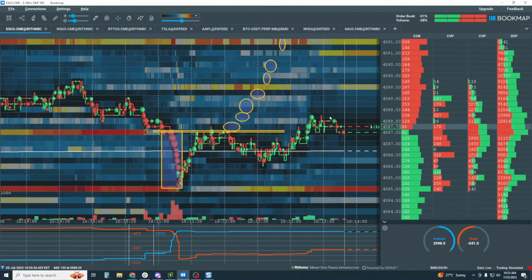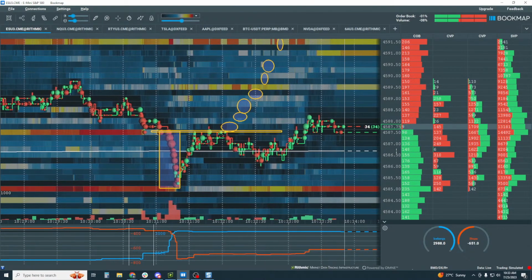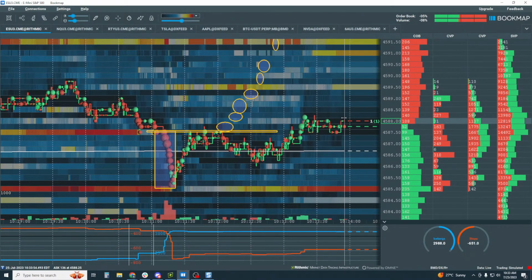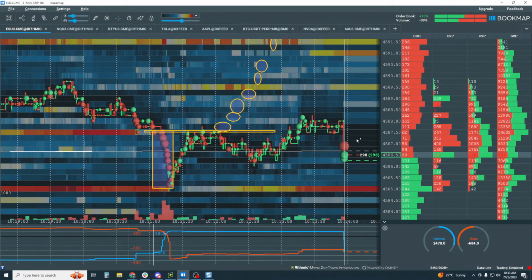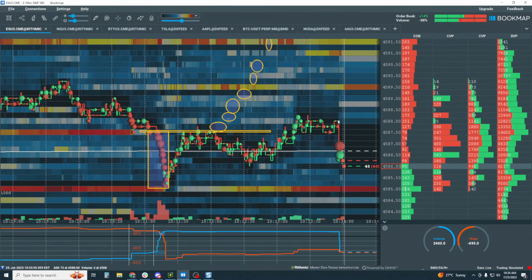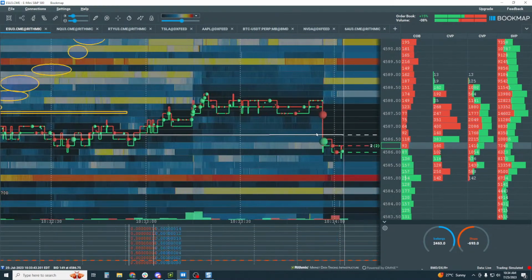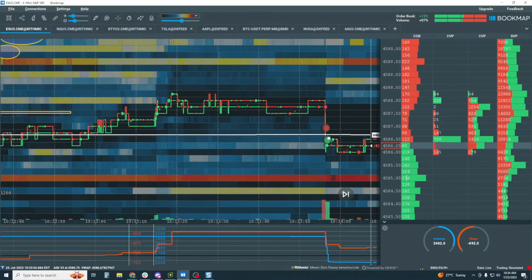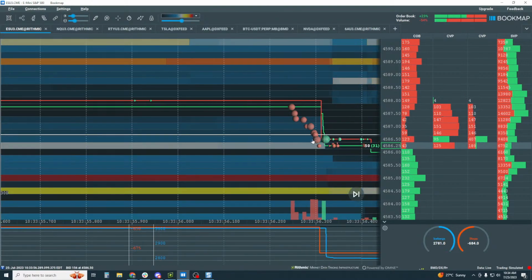I love that they pulled in here. That looks good. And I love that we got some buyers here. Okay, now I would love to see a little more liquidity underneath here, and I would love to see the buyers up here. Now you can see what just happened. And this is something we simply can never prepare for. Someone just came in and swept the order book, and it's a larger player.